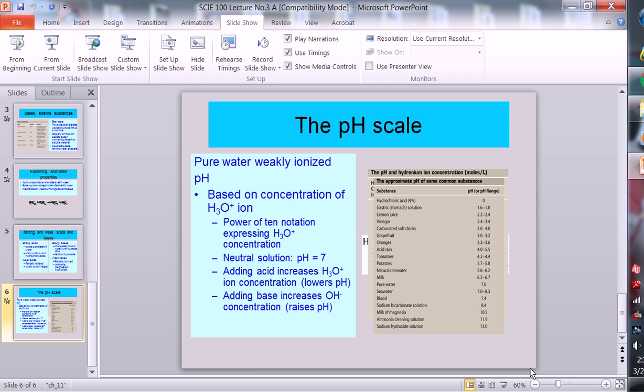So for the assignment, it's your own choice out of all these topics. You can write on acids around you, you can write on bases around you, and you can even write about the significance of cell division. So it will be your own choice, but you have to choose only one topic. Okay, so that's your lecture 3A.